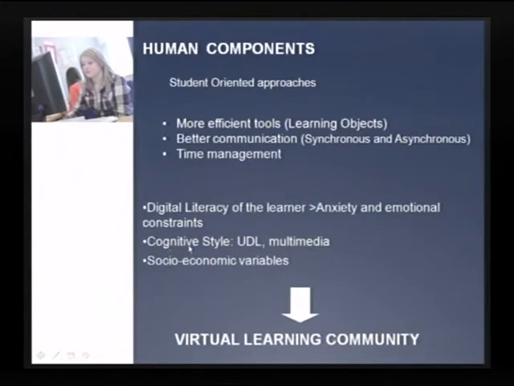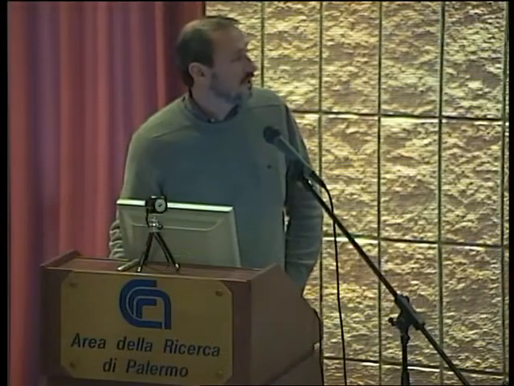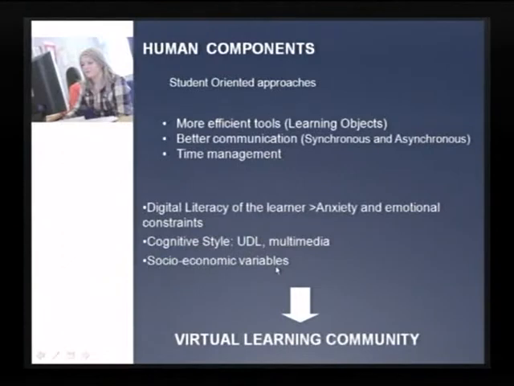Besides, we have to pay attention to the cognitive style of the persons and especially use universal design for learning in multimedia. That means all supports will be very useful for what we want. And also, of course, socio-economical variables. So these are all the components of distance education, which complement what Monica said, and what we really want is to build a real virtual learning community, and we hope this is very successful for the project. So this is very short. Thank you very much.